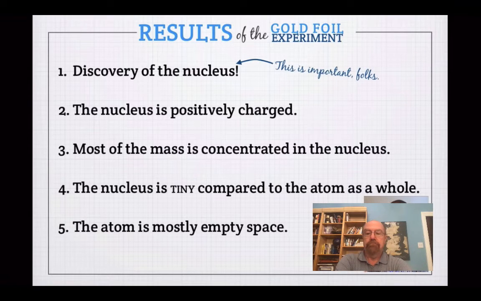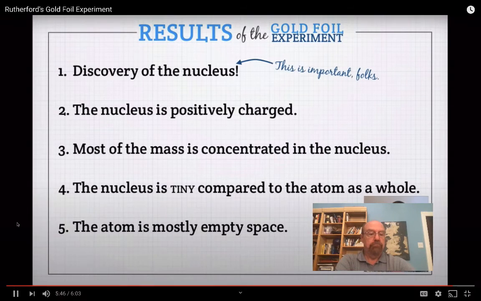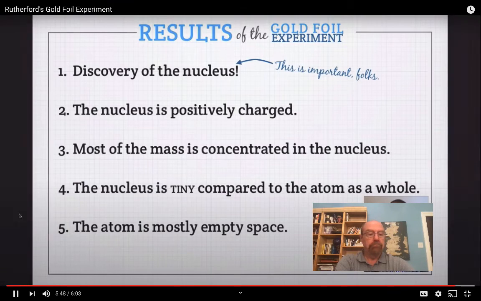This is kind of weird to think about, but between the positive nucleus and the negative electrons, there is no matter. There's nothing. And for an atom that's incredibly small, that's kind of hard to wrap your brain around. The gold foil experiment was very important in terms of understanding how we think about the atom.